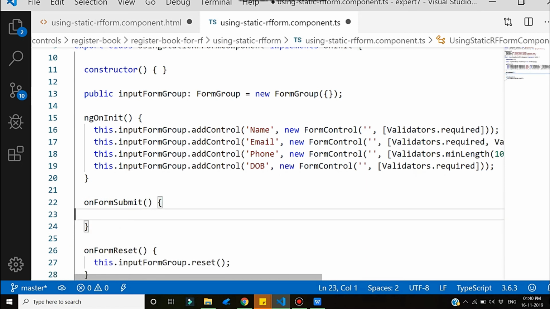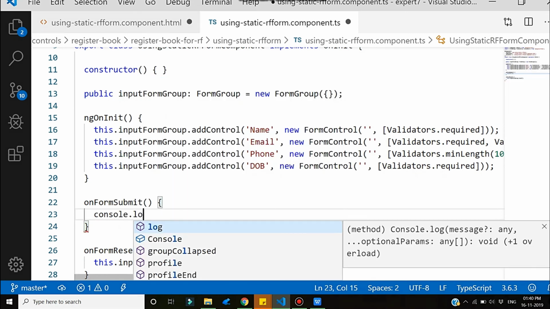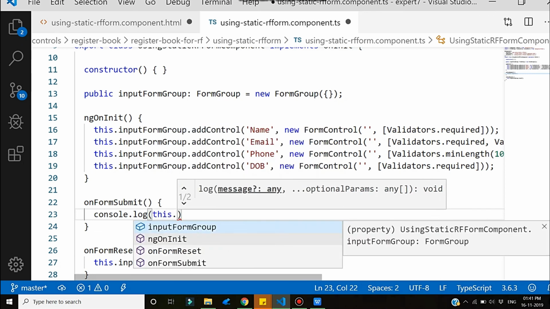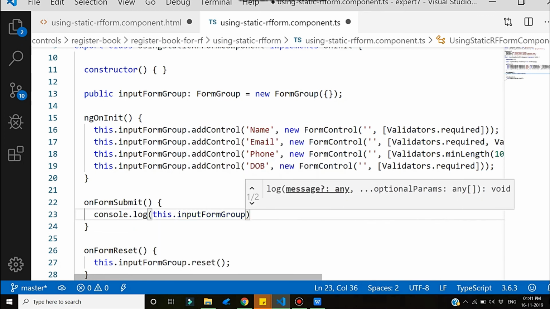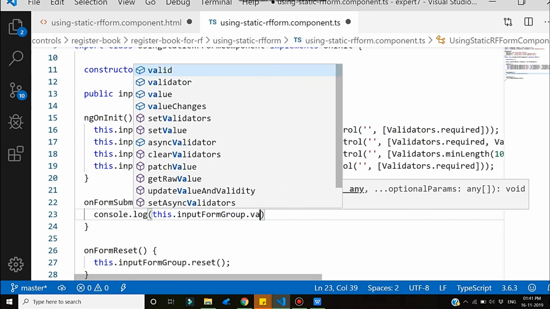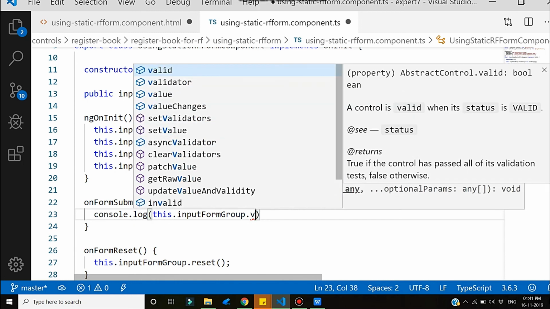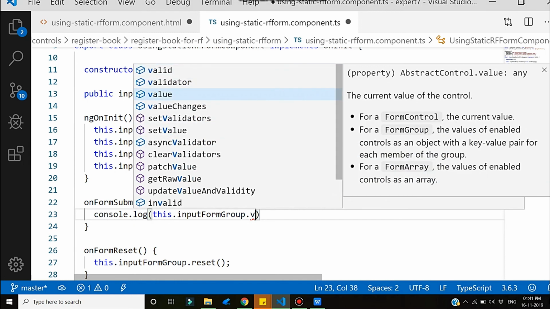Okay, so here I will console log the inputs. So this dot input form group dot value.